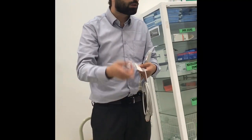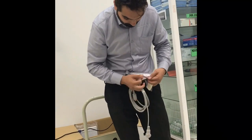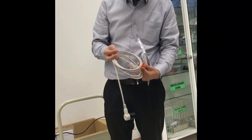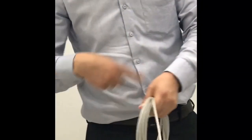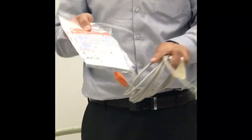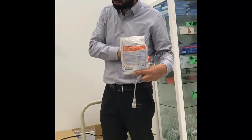Okay, I will open it from here only. Don't worry, just to reconnect it. Okay, so I have a complete set now. This pad can be used for adult and child, the same pad. Adult: lower left, upper right. Child: front and back, in case I don't have space on the chest.